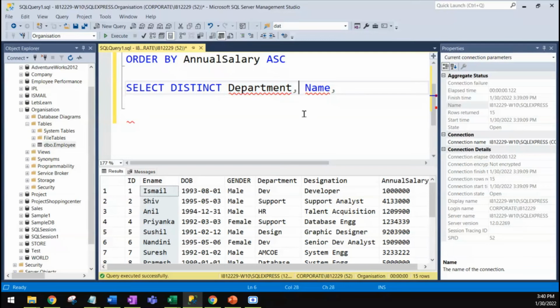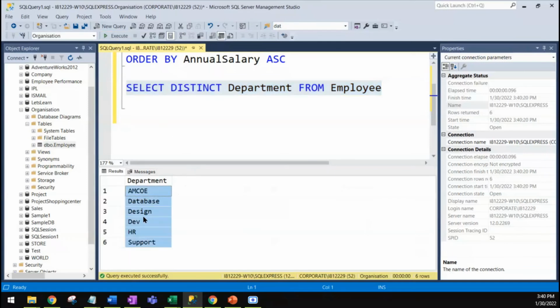So let me remove name again, and then you have to mention from which table you're going to pull up that information from. So I'm going to pull up that from employee, select it and execute. So you can see all the distinct departments. So that's how you can use the distinct command in SQL.